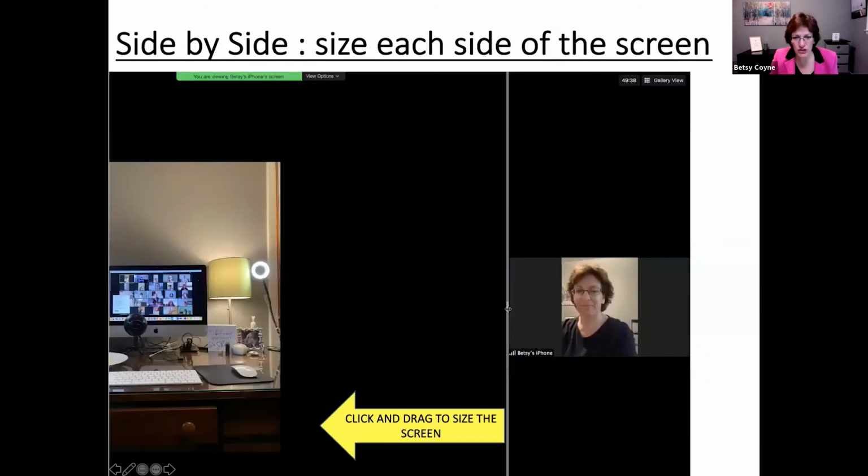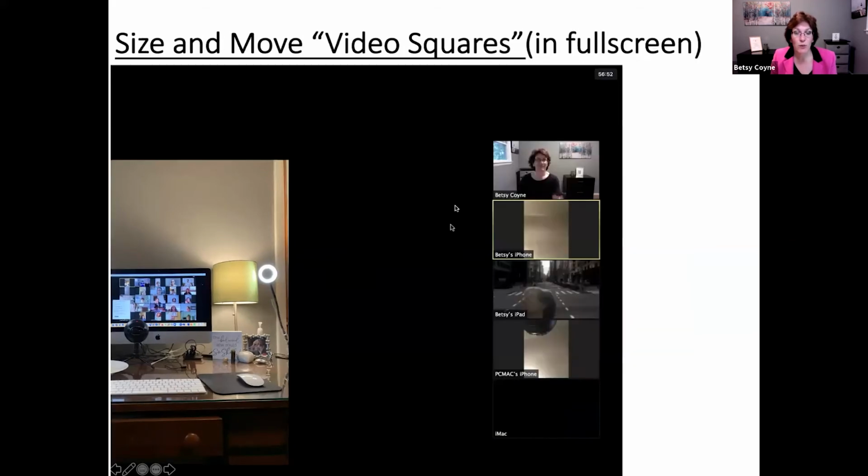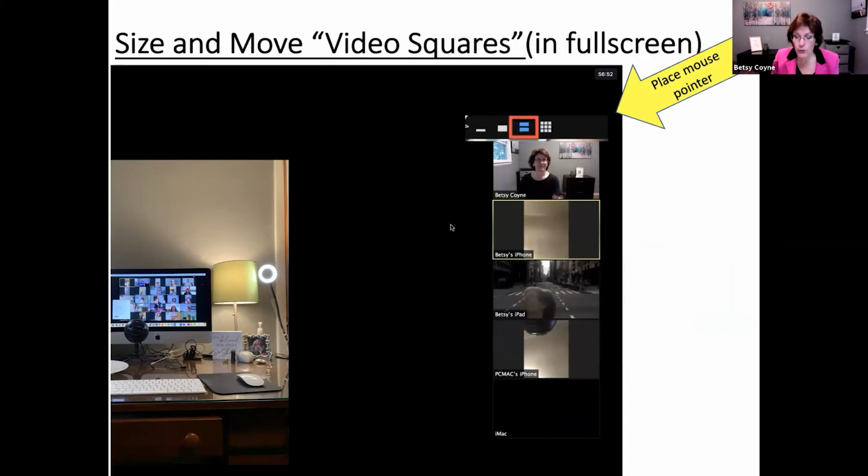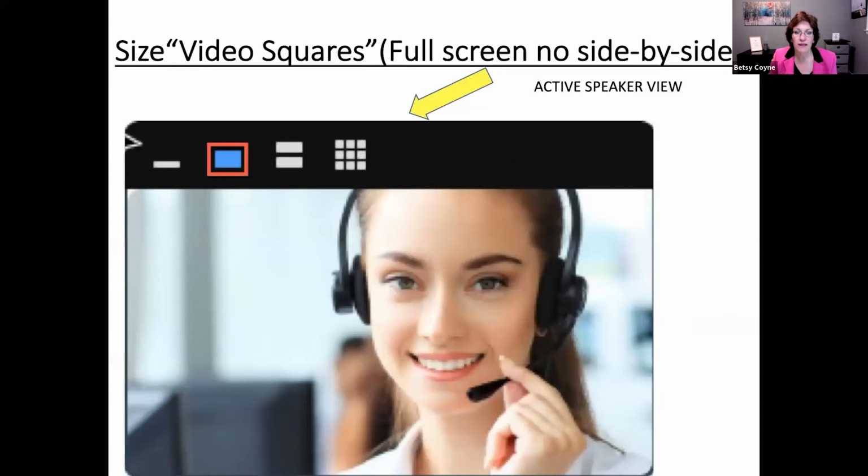And the new features are not only side by side. Here's a demonstration of it where you can scroll from left to right, but you can also, when you're in full screen, view the gallery with those buttons. So depending on what you're looking at, you might have the video squares where you can view them one speaker at a time.